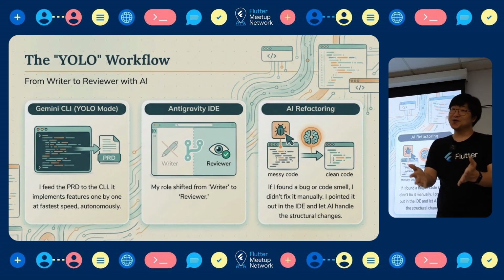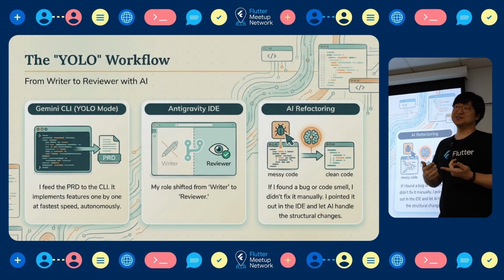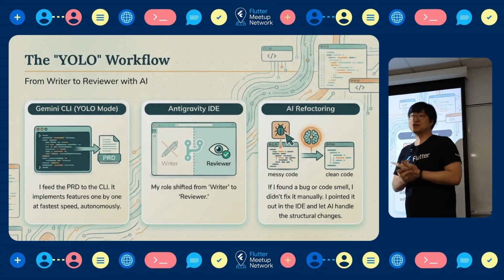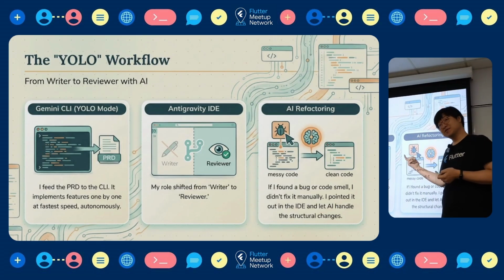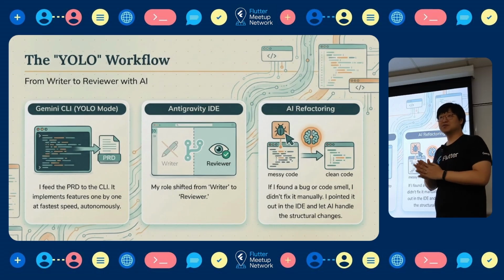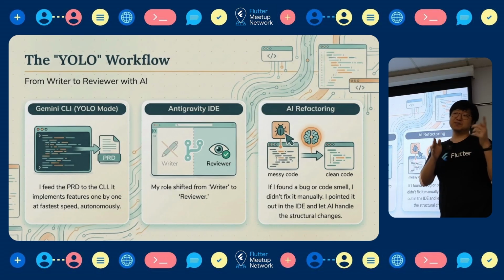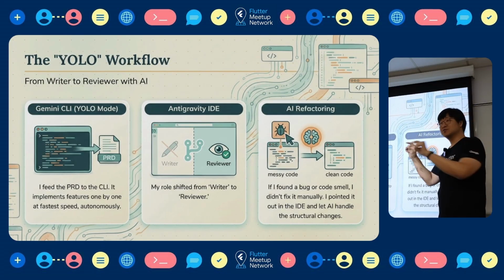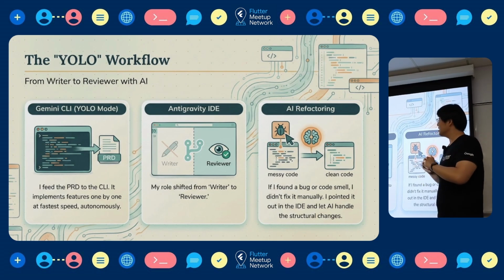I still don't code, but I still code review, right? And I run the application, and when I need to debug, there was Anti-Gravity. Anti-Gravity has Gemini 3 Pro model access, right? And the good thing, I mean, Cursor is the same thing. The good thing with an IDE is you can easily navigate the code bases, and you can exactly give which part you are talking about to the chat AI, right? So I use Anti-Gravity a lot for that.